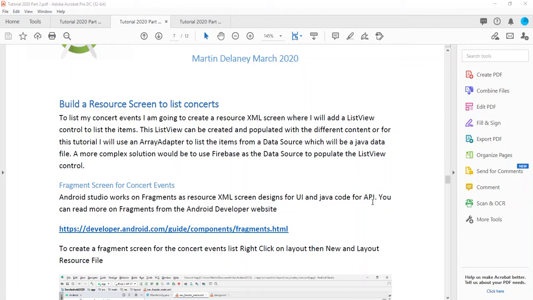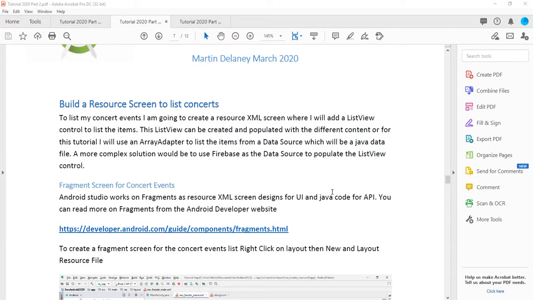So welcome to video 4 for this tutorial for creating the Burgers Bistro. And for this, we're going to be creating some of the coded resource files for the application. So we're going to be creating XMLs, which are design files for the application, and then we're going to create APIs, which are application programming interfaces, using Java classes.